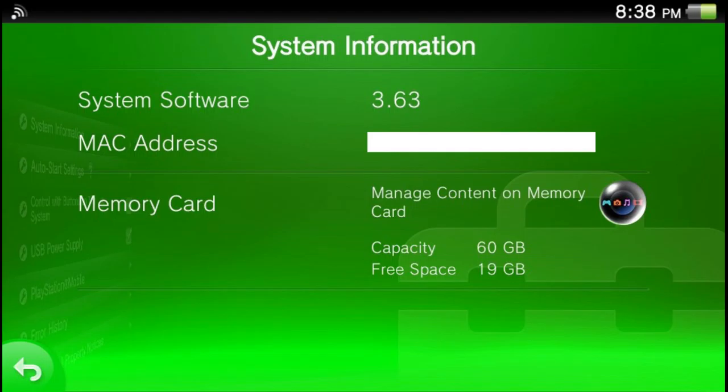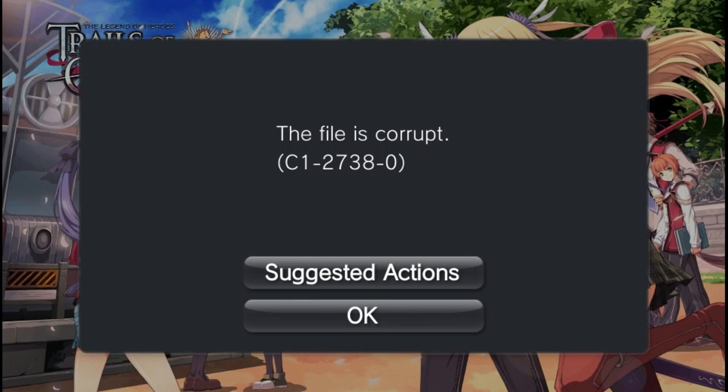I had a look around trying to see why 3.63 patched things, and I think I actually figured it out. Basically, 3.63 now requires game patch files to use PFS encryption. Before, you could take an unencrypted data.psarc and put it into Trails of Cold Steel, and it would undub the game. I had an undub in the game, and I thought, oh, I'll just update to 3.63 and I'll still be okay with the undub. No, I tried to launch the game, and it said the file was corrupted.